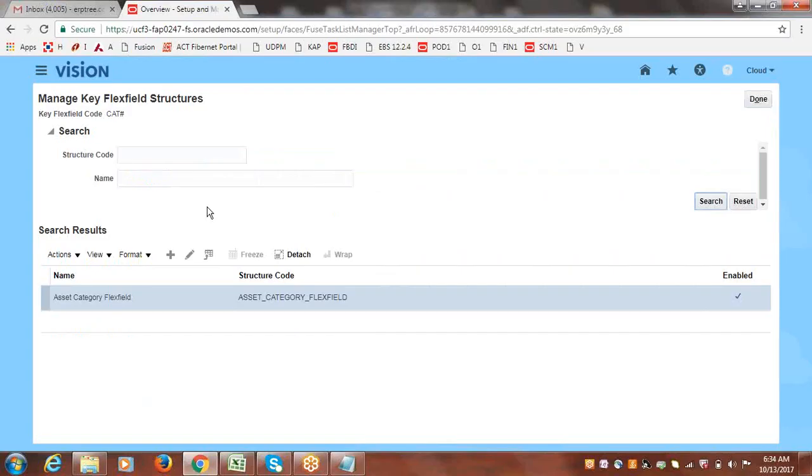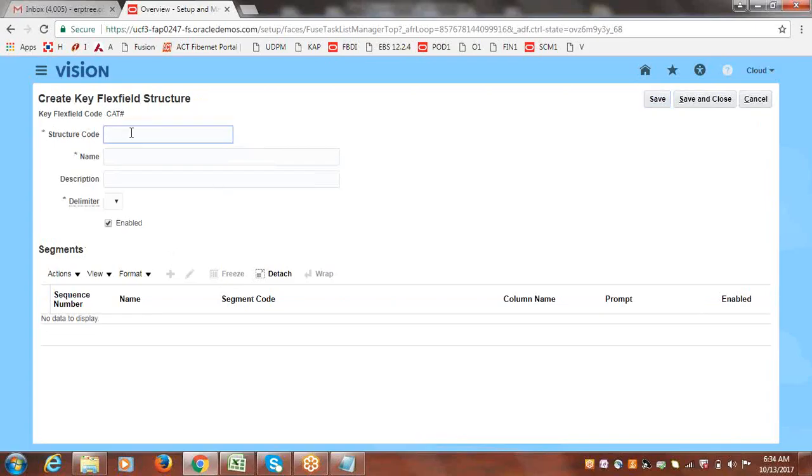But just for our understanding, in case of a fresh instance, how we go about the setups to replicate that, we are just trying to do it. Okay. So already one structure we have within this. Just for our understanding, we'll go and create one more structure. We'll say category flex.